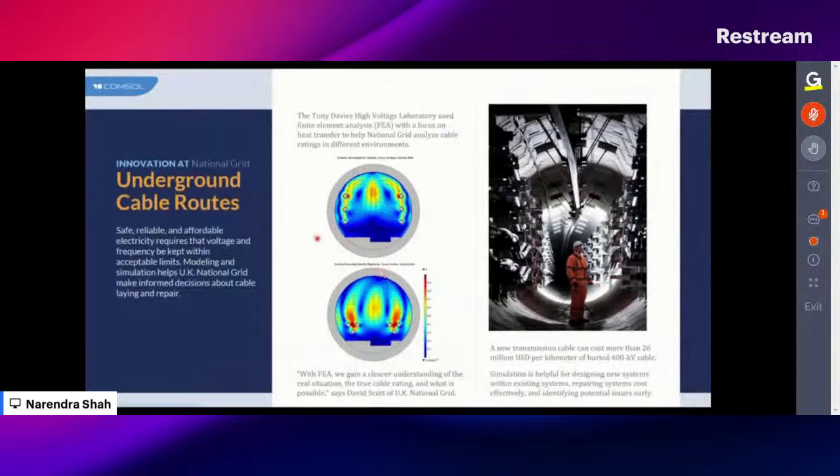Because of electromagnetic losses, we are computing the temperature rise, and due to the temperature rise, what is going to be the flow of air within the tunnel. So we need to have the most efficient configuration that will lead to efficient distribution of temperature or thermal energy within the tunnel. This is one such case where engineers have used the multiphysics approach for modeling their case.